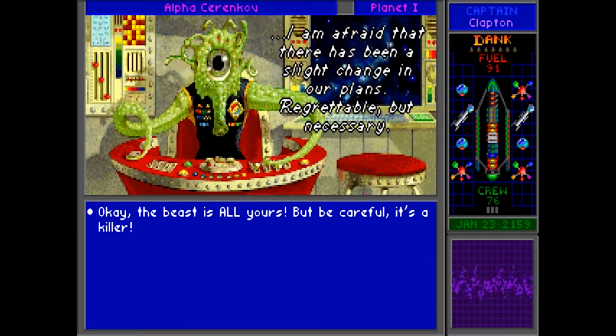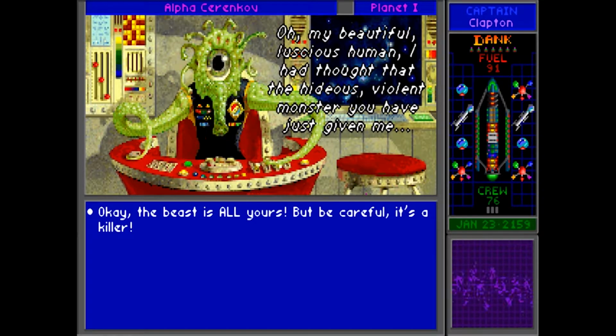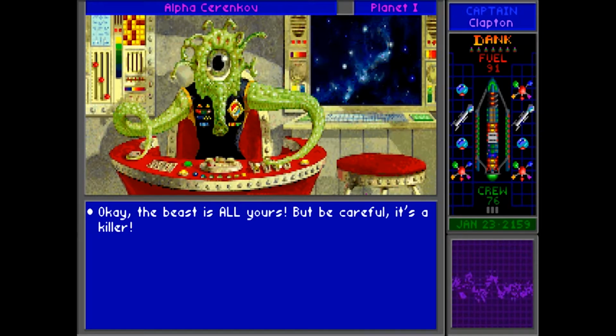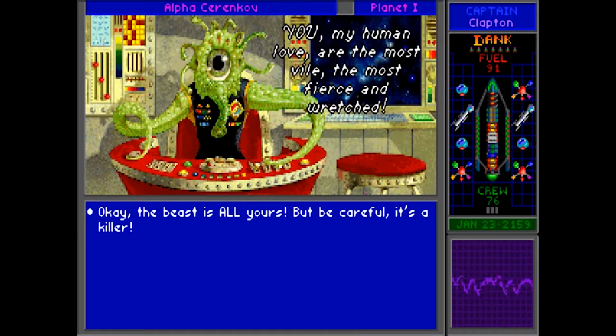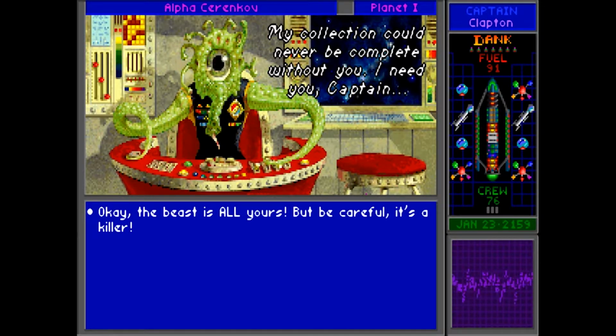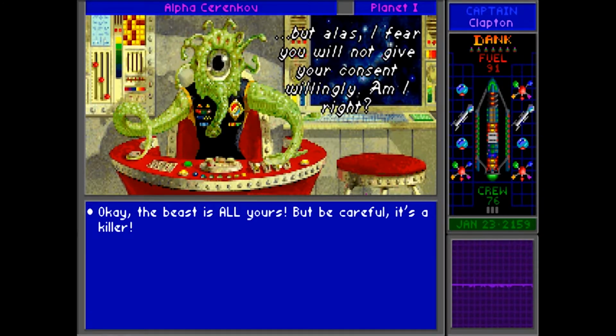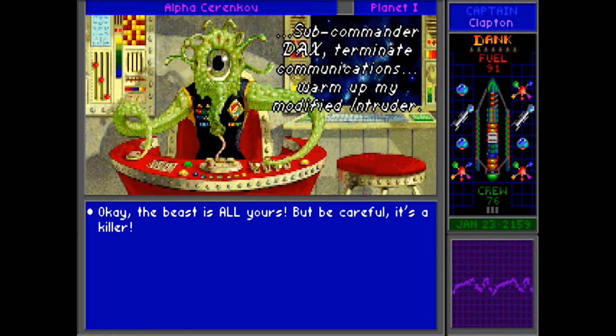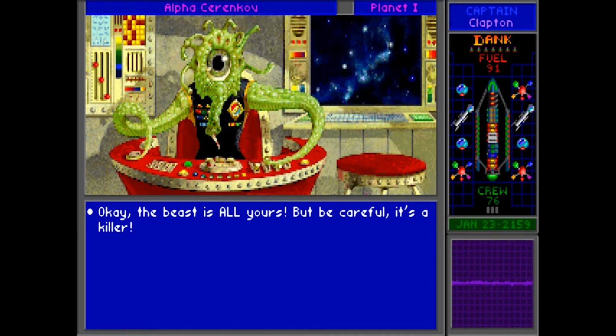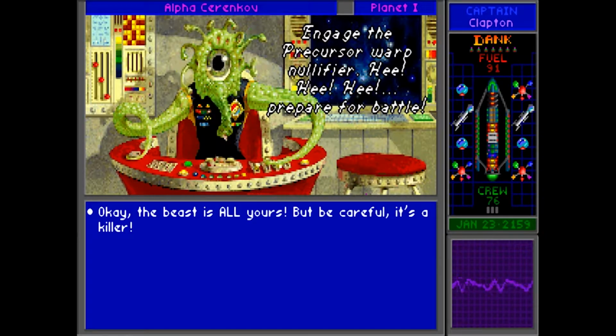But I'm afraid that there has been a slight change in our plans. Regrettable, but necessary. Oh, my beautiful, luscious human, I had thought that the hideous, violent monster you have just given me would complete my collection of ugliness, my menagerie of monsters. I was wrong. You, my human love, are the most vile, the most fierce and wretched. My collection could never be complete without you. I need you, Captain. But alas, I fear you will not give your consent willingly, am I right? Therefore, Sub-Commander Dax, terminate communications, warm up my modified intruder. Engage the Precursor warp nullifier, prepare for battle.